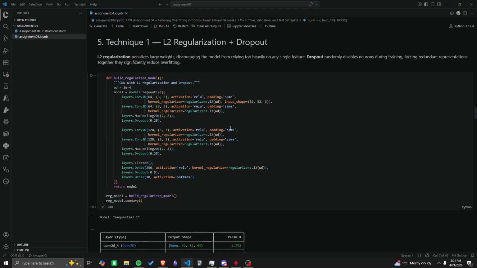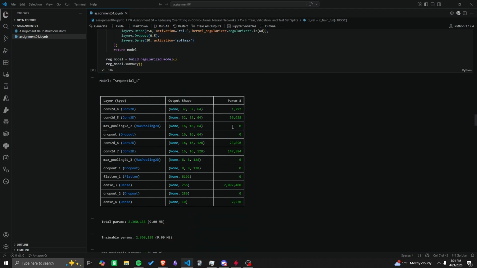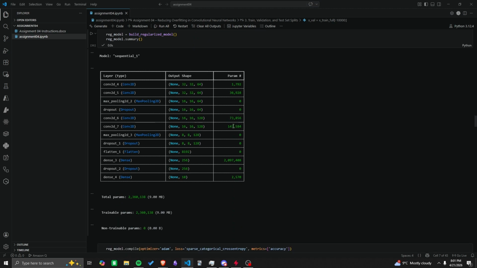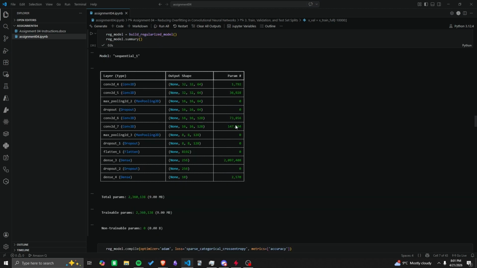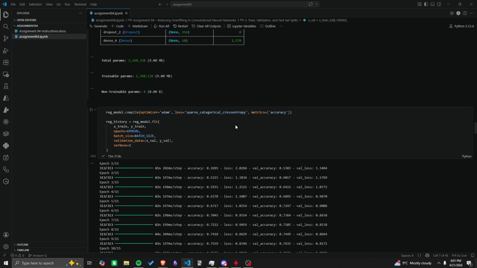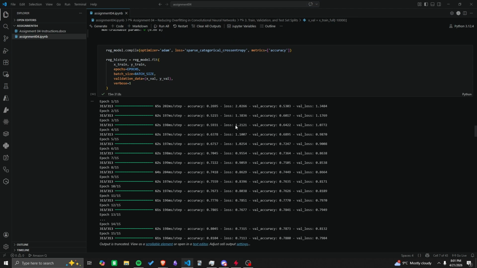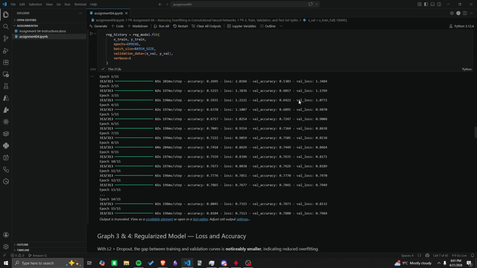I set the weight decay to 0.001, and dropout randomly sets a percentage of the neurons to 0 during each training step. I used 25% dropout after the convolutional blocks, and then 50% after the final dense layer. This forces the network to learn redundant and more robust representations.